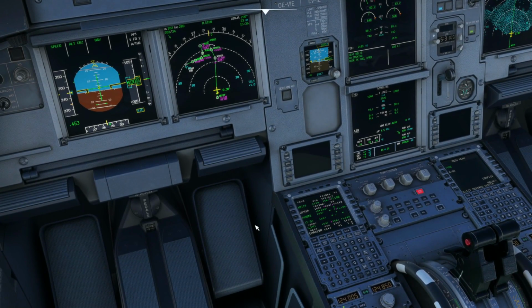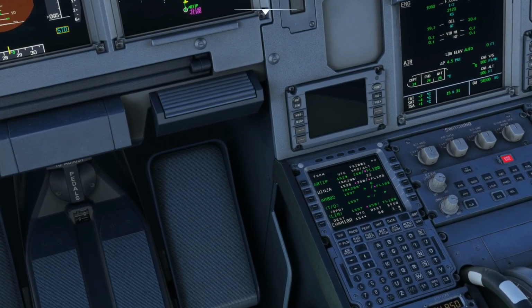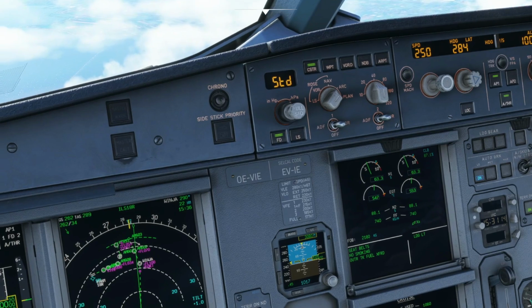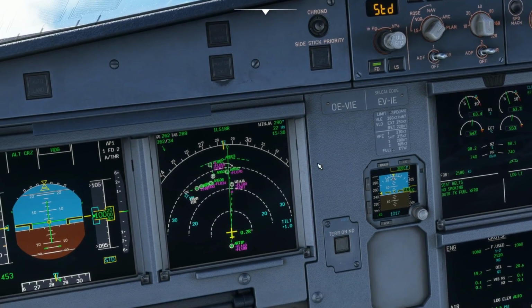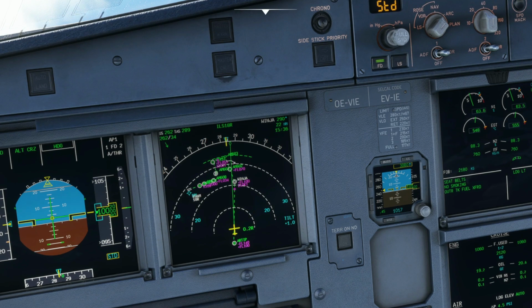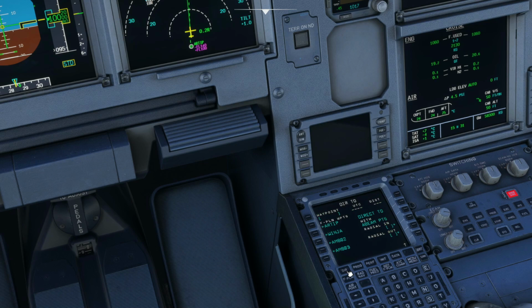For example, here we are coming into Amsterdam runway 18 right, and if I decide that we've been given ATC vectors, so I'll just pull heading bug to mimic that, and we know now we're going to get vectored to final. I want to tidy up the flight plan. Let's do it the way I've just shown. So we're going to select the last waypoint on there, which in this case is Amsterdam 622.